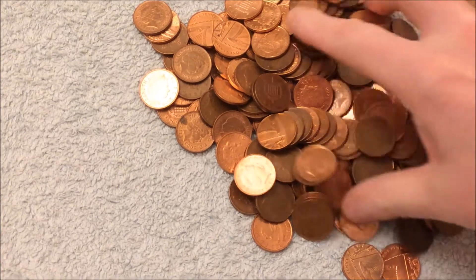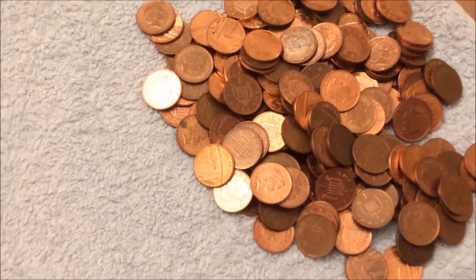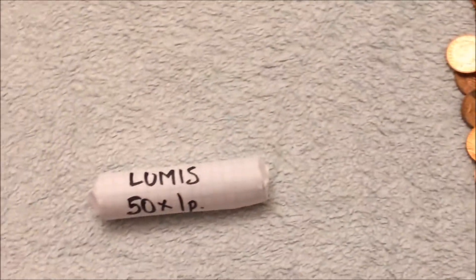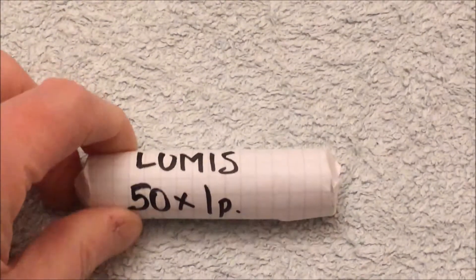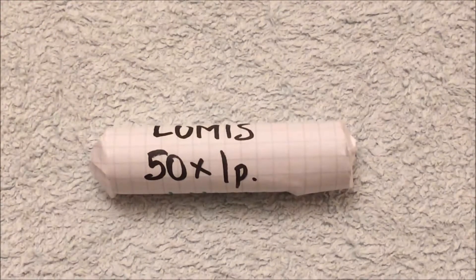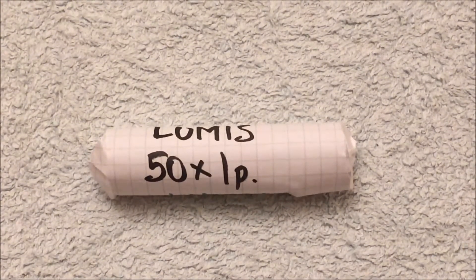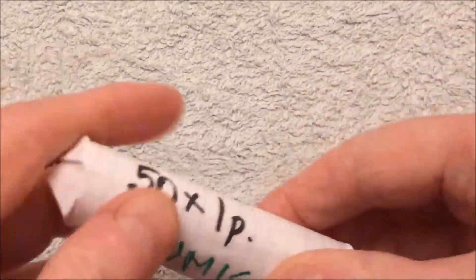So I've been through a box of pennies and didn't find what I was after, so I thought I'd film live the last roll. Here we have it — a roll of 51 penny pieces. I was hoping to pick something up, checking them all out. No enders, no nothing, but this is the last one. Let's just see what we've got, shall we?